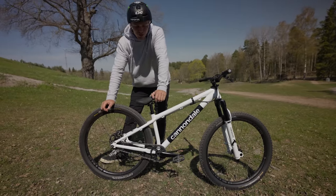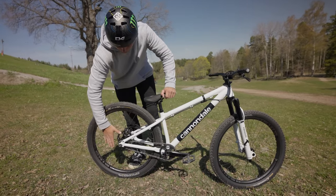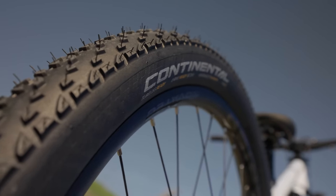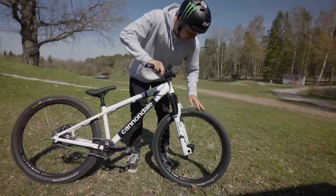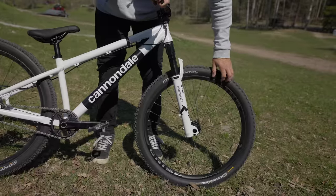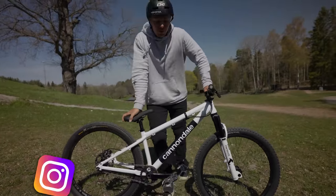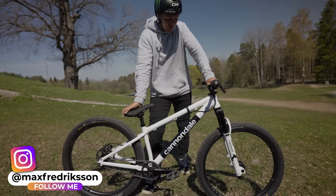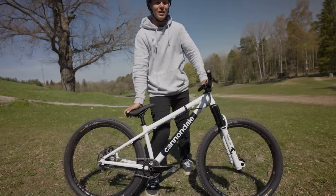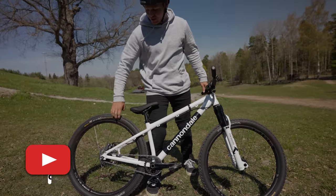I don't like when wheels are too light because the rotation weight is always a bit picky in my opinion. I want it to not be too light because then it feels weird on tail whips and double whips and triple whips. Tires are Continental — Race King Protection Wall 2.2 on the rear, as always. In the front I'm running the Cross King 2.2 with Race Sport Edition on the sides, because lighter front tires make bar spins go a bit easier. On the back they're thicker because if I land sketch on a so-so, they don't explode. I'm not even running light tubes in the wheels — I kind of want it to be a bit heavier because it just feels like I've got more power when I do tail whips.